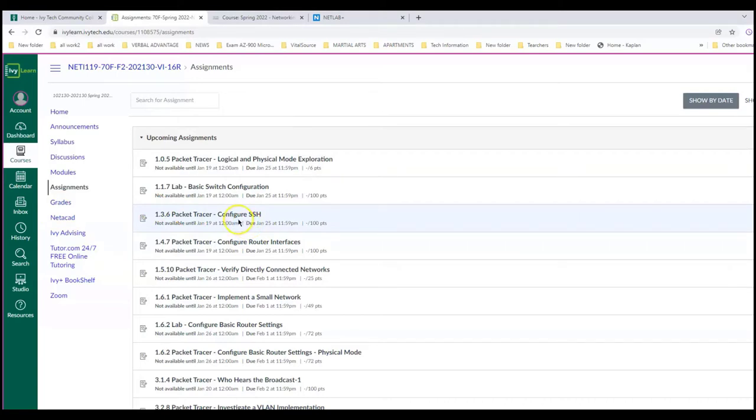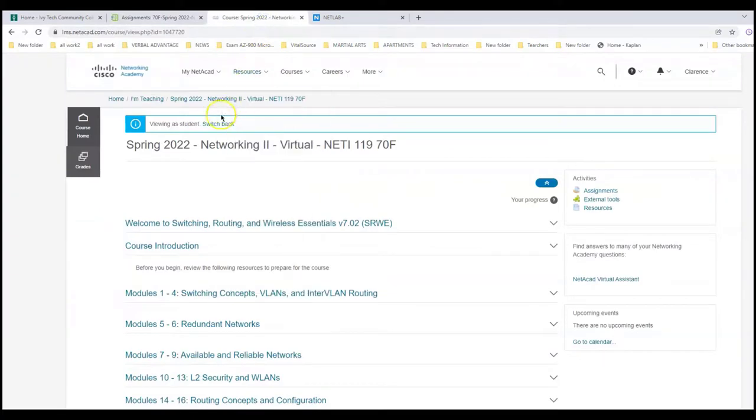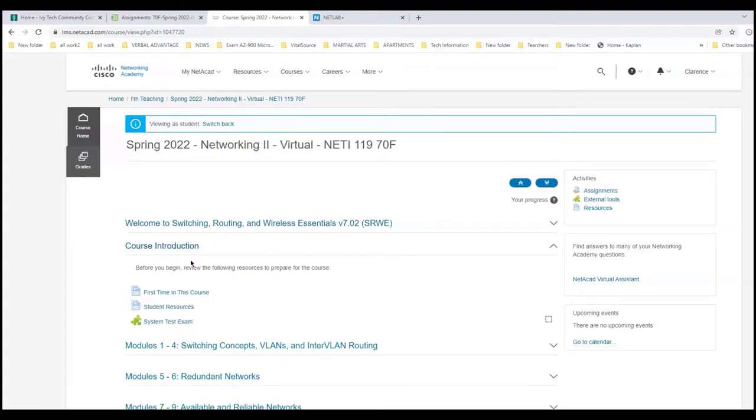you. The next thing I would suggest, once you go through your syllabus, you understand your discussion question for that particular week, and then you do start your assignments, is go over to what we call Networking Academy, or NetAcad. Now, in NetAcad, looking at it from a student's view, this is critically important.